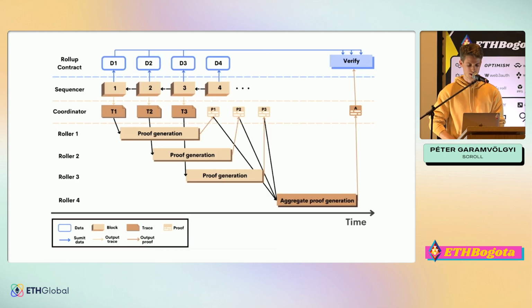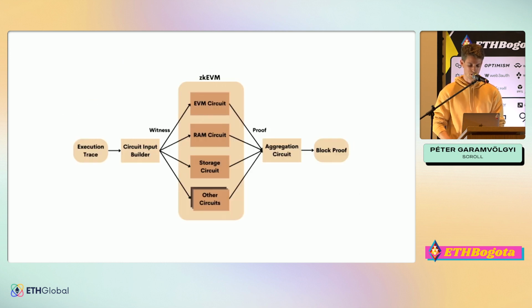So the way it works is that before we even do any ZK proof generation, we commit the block data on layer one. And this data is available for everyone to see on layer one. At this point, it cannot be changed. So this is the commit phase. And once we have the proof, that is what we call finalize, when we make it final. What's on layer one cannot be reverted.